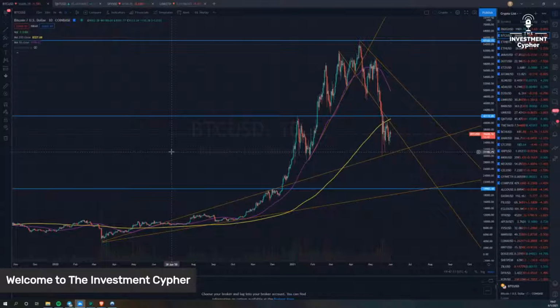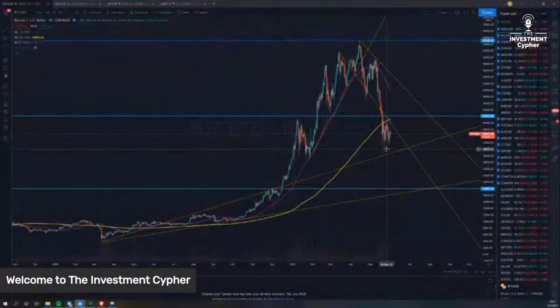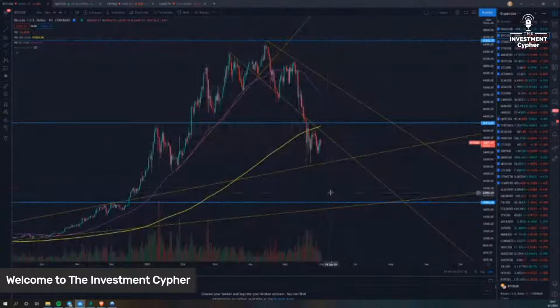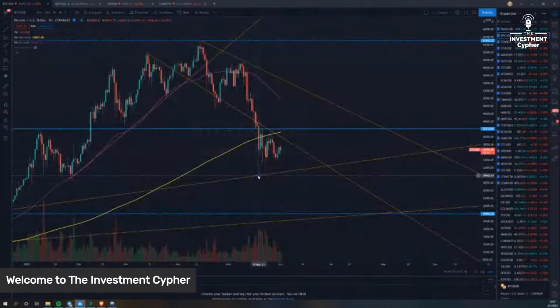As anyone who's been in crypto for a while knows, crypto's volatile. Bitcoin's volatile. So I do think there's a lot of institutional support. And on this day, when we hit 30,000, there's a lot of support here. We shot all the way back up to like 42,000 on that day. We went bam, and we shot all the way back up. That suggests to me there's a lot of support here at 30.